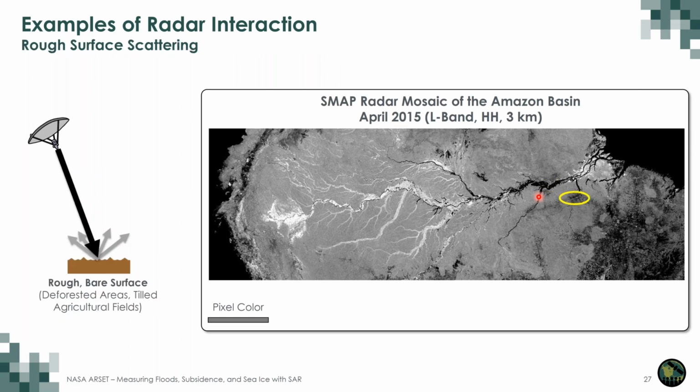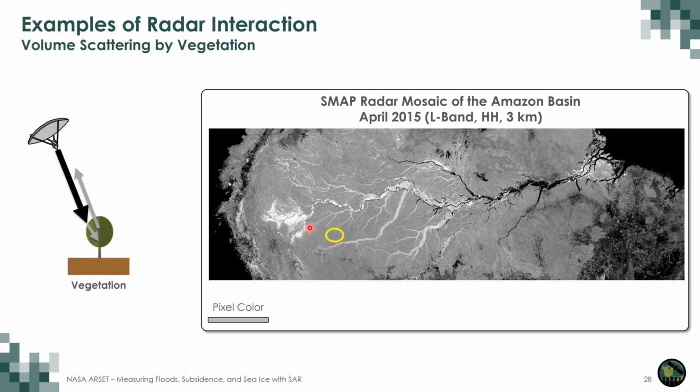If you add roughness to the surface, such as in this area that's circled in yellow here, this is an agriculture site. So these are fields that are plowed and cultivated. The plowing adds surface structure and roughness to the surface. This roughness means that the scattering happens into a variety of different orientations, and the sum of the signal now comes back to our sensor. It turns out the rougher the surface, the more signal is scattered back to the satellite sensor, and SAR is really good at measuring surface roughness this way.